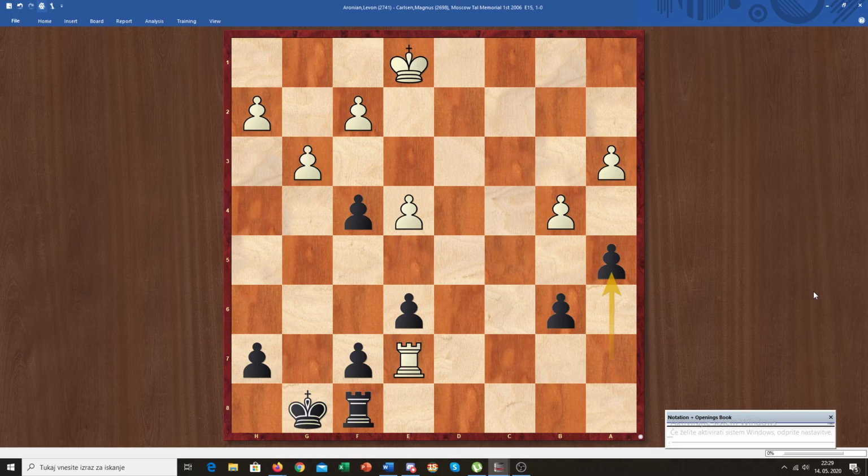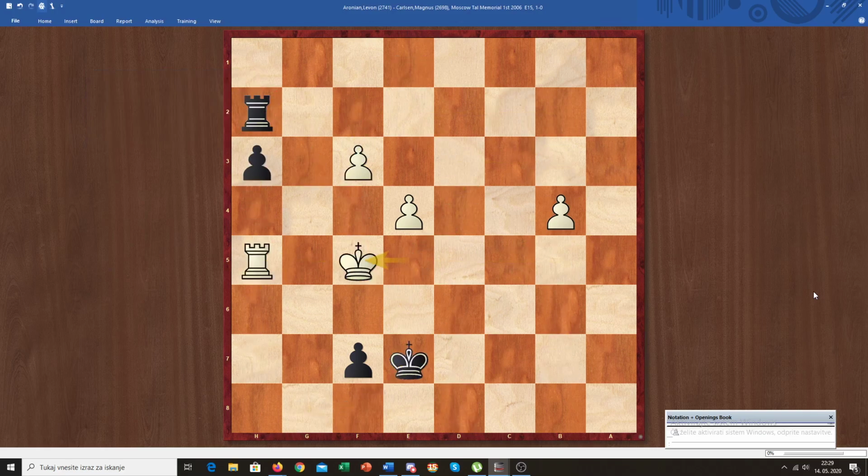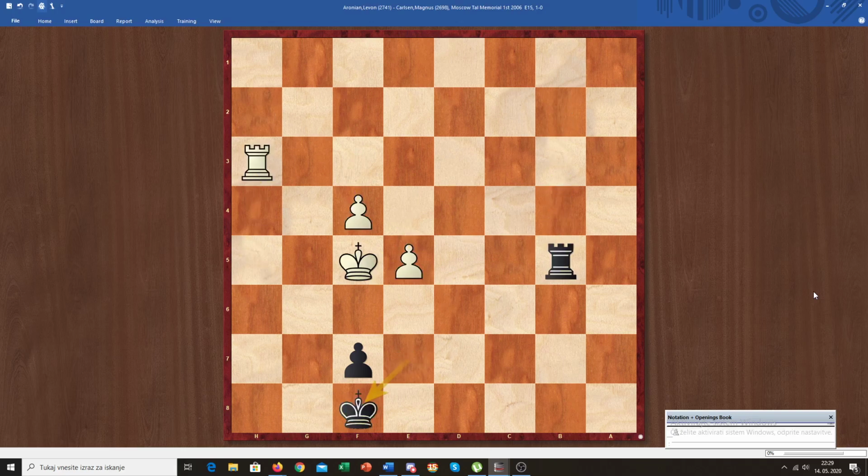And because of active play, he came into a drawn position, as we saw. And like I said, we're going to continue with this position in our next video.